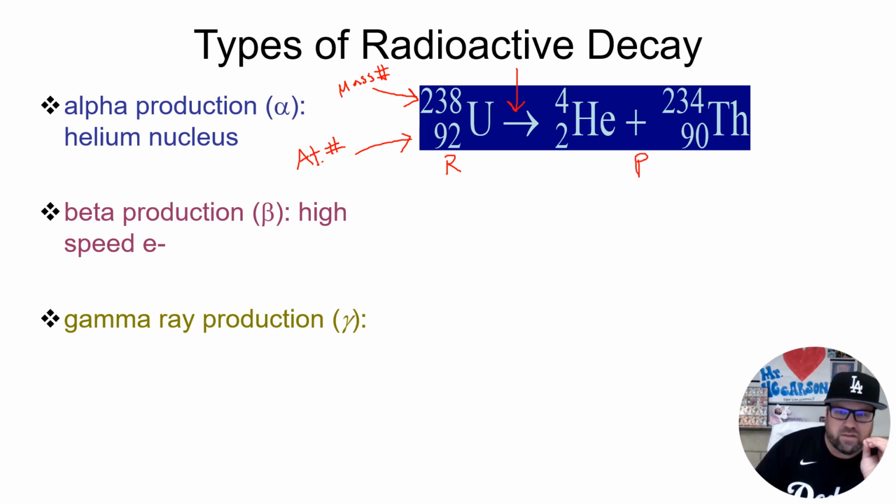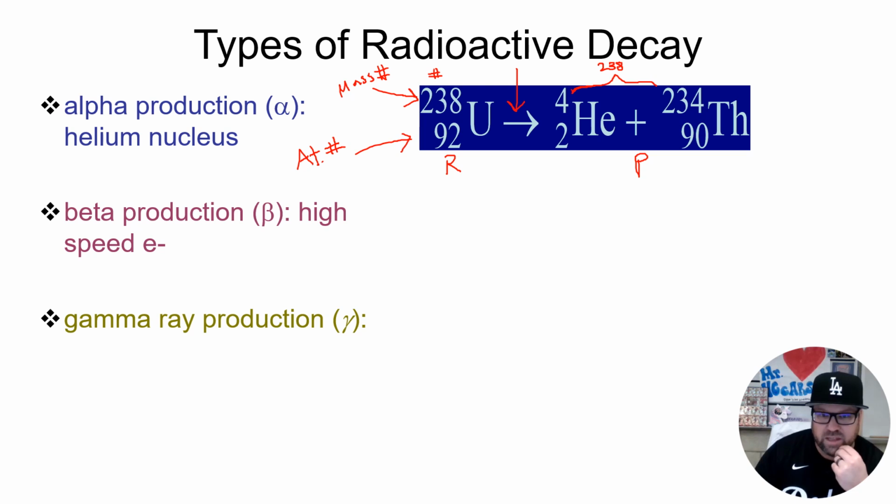Now, the big thing is this. Whatever your mass number adds up to, so whatever the upper number on the left side of the arrow, on the reactant side of the arrow equals, so you see how this is 238. When we look at these two mass numbers for the alpha particle and the new atom of thorium that we're creating, they must add up to 238. Both sides, the mass must be equal. Law of conservation of mass holds in this nuclear chemistry.